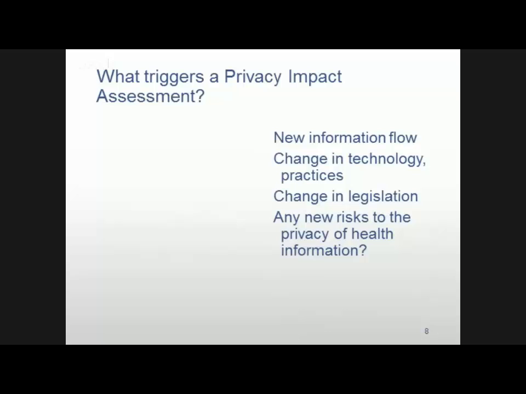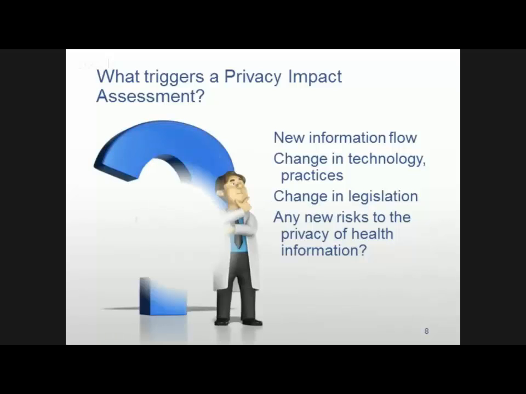Well, if you're starting a new practice, you need a privacy impact assessment. If you've got a new information flow or significant changes in technology, or perhaps when there's changes in legislation. Sometimes you may have identified new risks to health information. Our technology changes on a regular basis. And when you hear about a privacy breach that happens to the other guy and you think about your practice, you may identify a risk that you didn't appreciate before. So you may identify new risks to the privacy of health information.